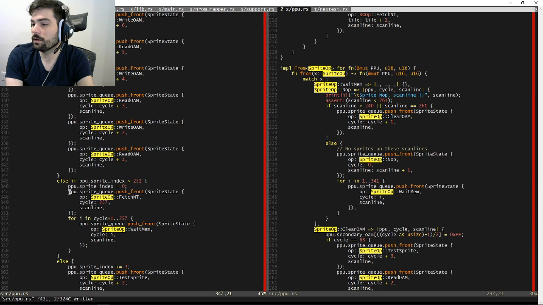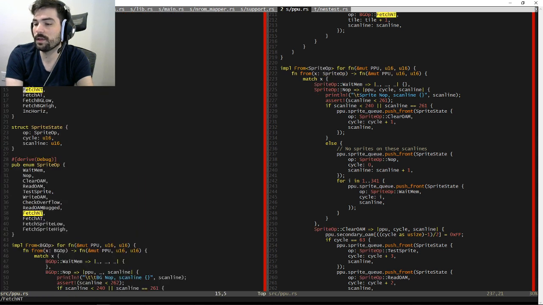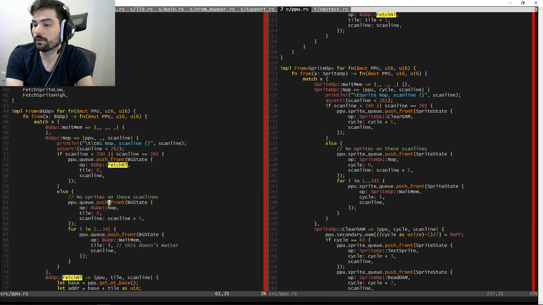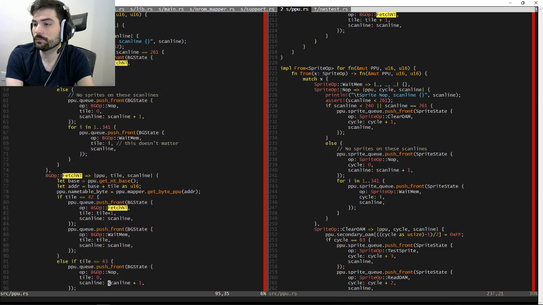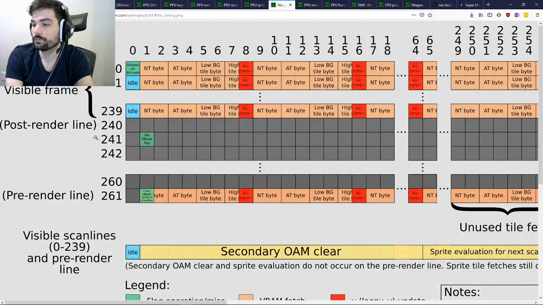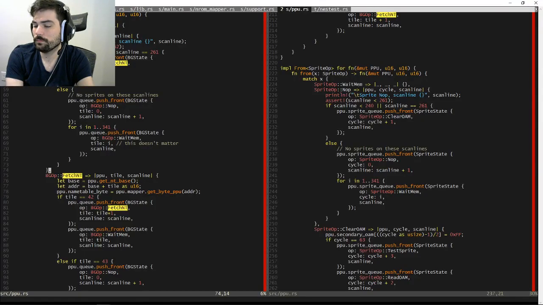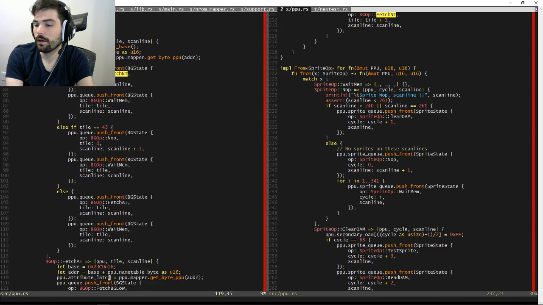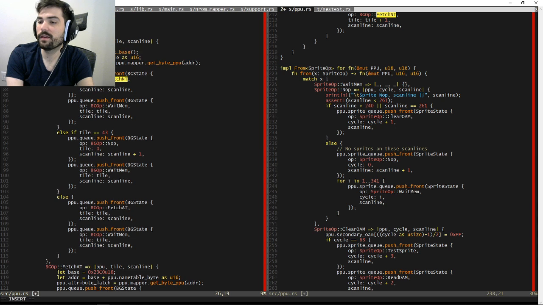So in fetch NT for background, we do all this junk. I think the only change is we just do if scanline equals 261.